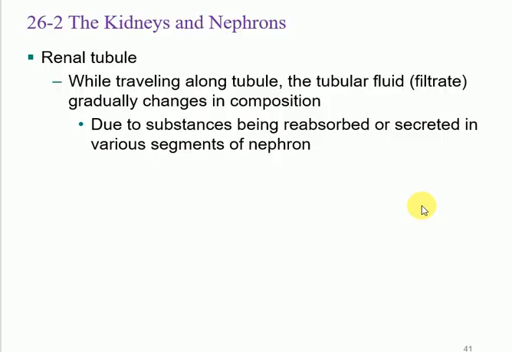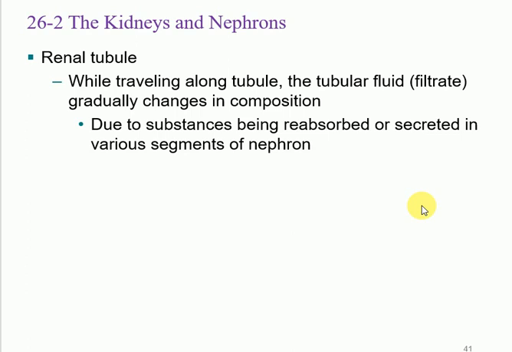And as the filtrate goes through these tubules, you are going to take things back. The good, you'll take it back, and the bad, you will take it out. There is a name for this. To take back the good stuff, like if you see glucose in the tubules, are you going to let it go to the urine? Glucose is our nutrient. We will take it back. Vitamins, amino acids, anything that's good, you're not going to leave it, right? You will take it back. Taking it back is called reabsorption.